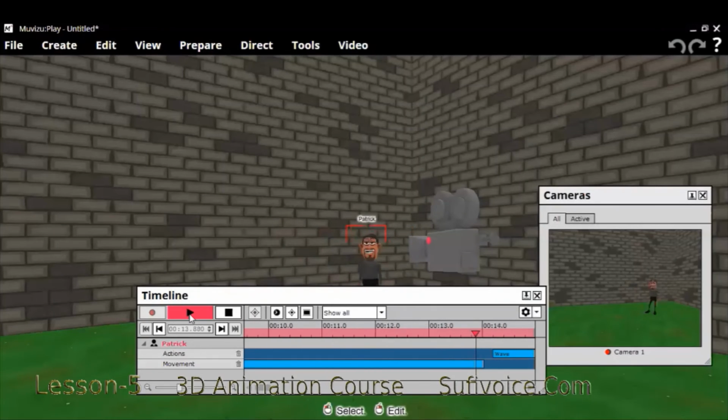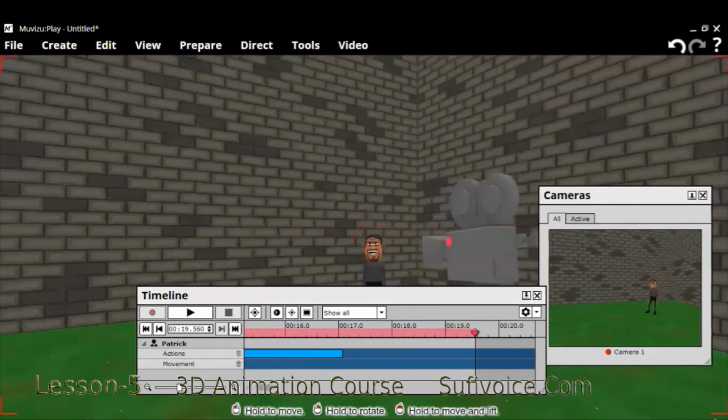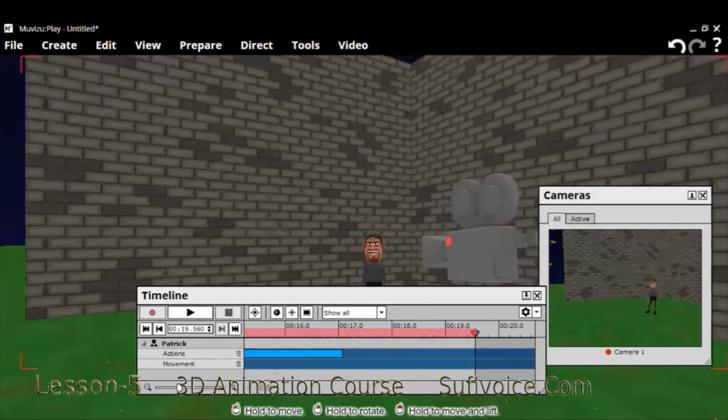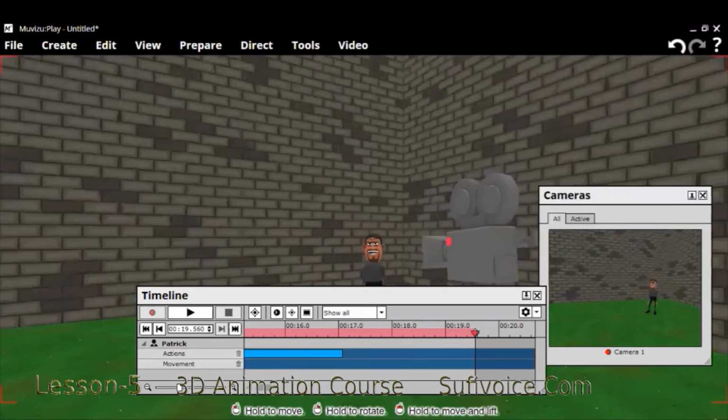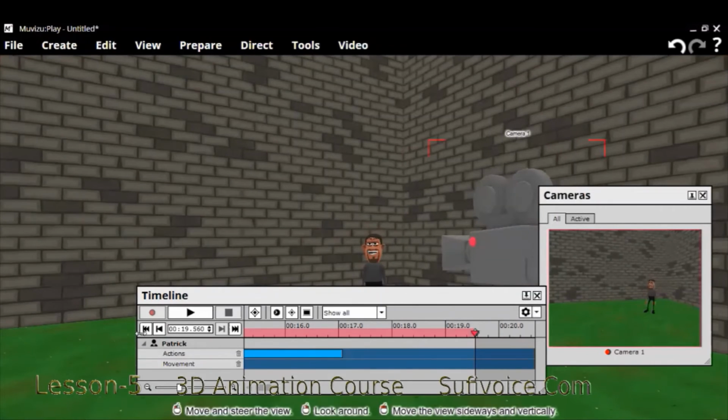Yeah, there is a problem here. The movement of the character has gone out of sync. So let's check it once again, then we'll create a movie if everything looks fine.